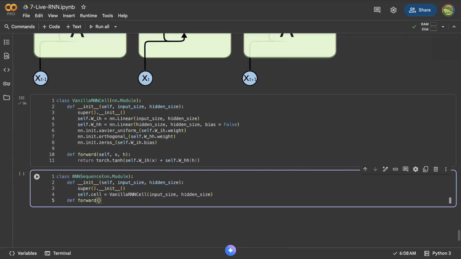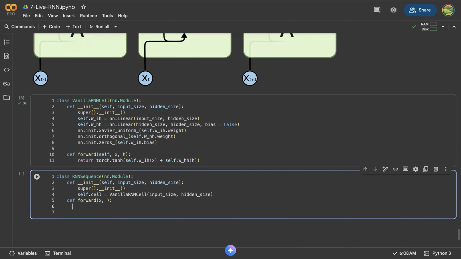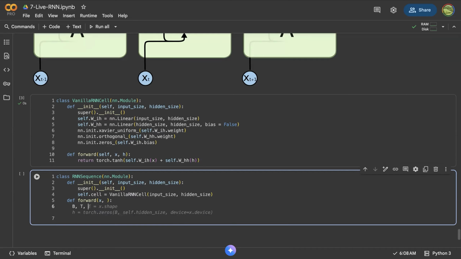So the input will be, let's say, X, and X is a tensor of this shape. Let me just write it: X shape will be batch, length of the time, and the embedding, the embedded tokens. Okay, so that's our shape. If we want this to work with different types of cell that may have different hidden size, then we need to take those properties from the cell itself.